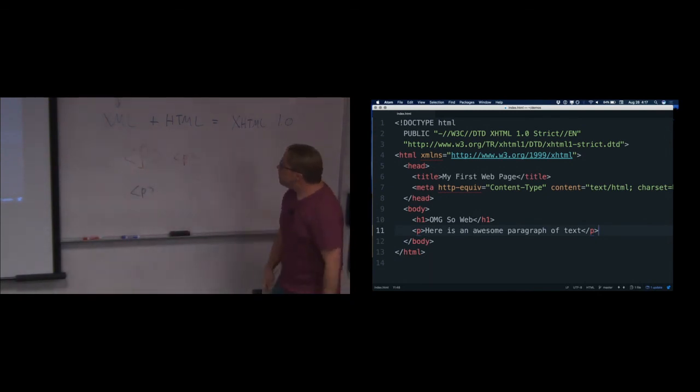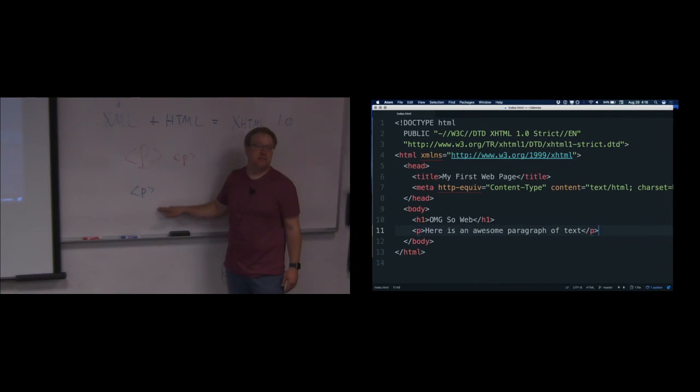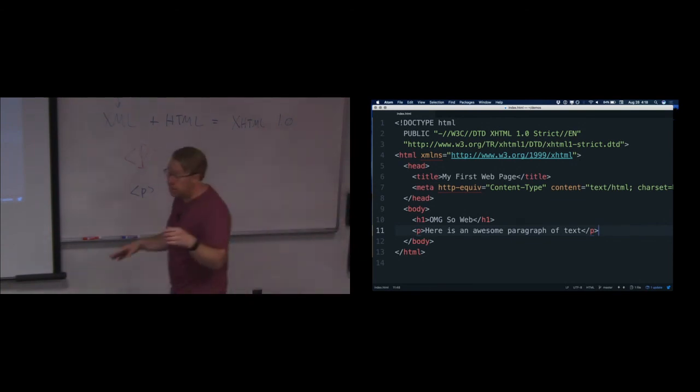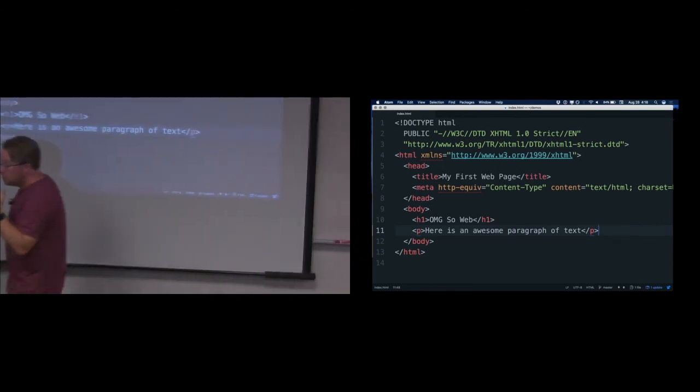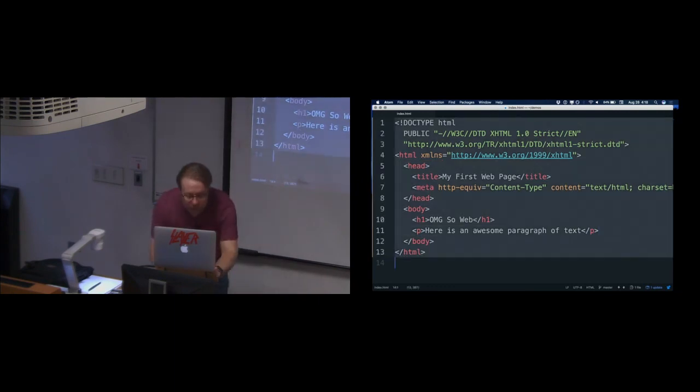Okay? So the nice thing about XML, right, despite all these warnings and everything we've been trying to work around, it is a very internally consistent rule set. Older versions of HTML kind of just let you do whatever. And browsers would really work hard to render the page the way that you thought it was going to be rendered. Okay? XML comes along and says, let's actually get this under control. Let's not say, oh, you don't have to close p tags or list item tags. Everything has to close.